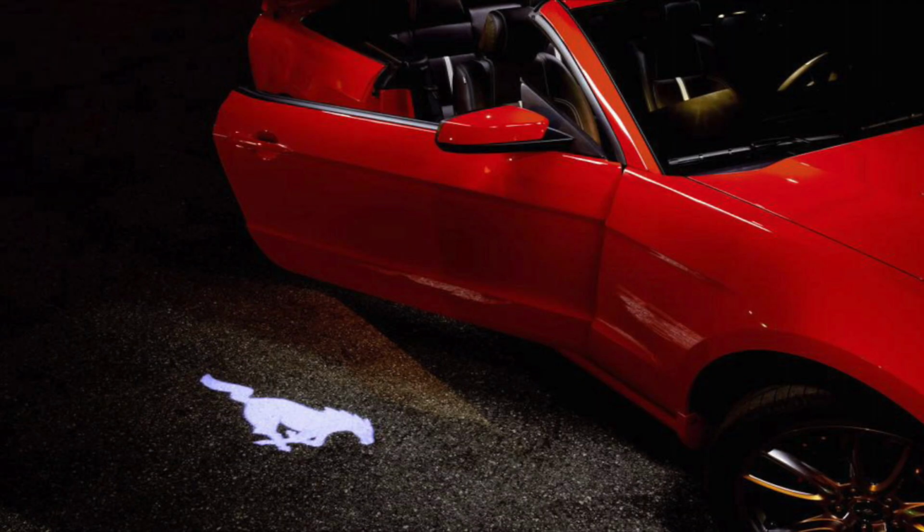But then you quickly realize that it is the same feature that very beat up 4-cylinder Mustang that you rented from the airport the other day had, and you thought it looked kind of tacky on that. Well, guess what? On a car that is $100,000 more, it doesn't look any less tacky. I've got a friend that's got this on his car, and he put electrical tape over the projector to hide the fact that he's got this feature.